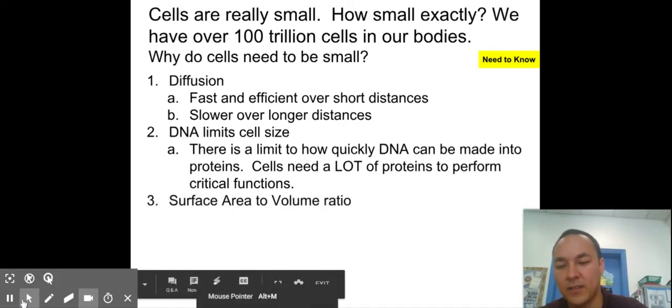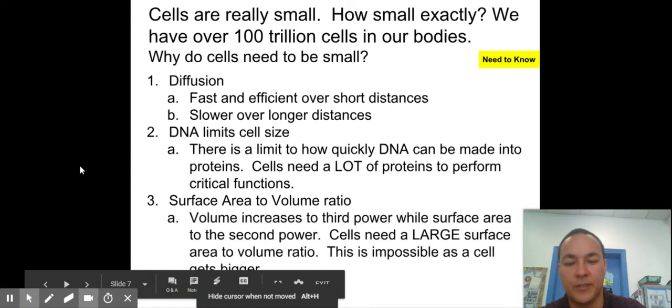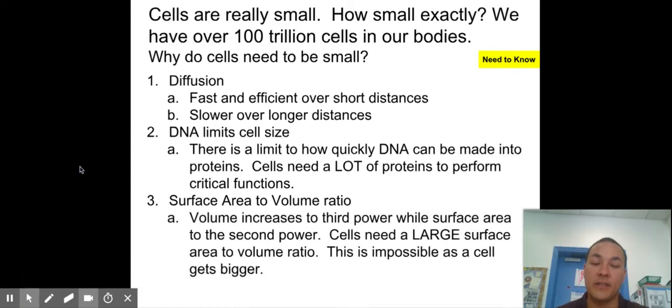And then there's something we did a little lab on, the surface area to volume ratio. Volume increases to the 3rd power while surface area increases to the 2nd power. Go through Classroom; there's a little animation that you can click on to go through it. The way to think about this is as a cube. As it gets bigger, the volume is increasing at a faster rate than the surface area. That holds for a cylinder, it holds for a sphere, etc. Because the volume increases at a faster rate, cells need to be small. They need the largest surface area to volume ratio.